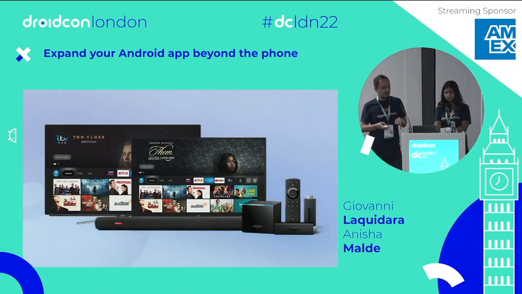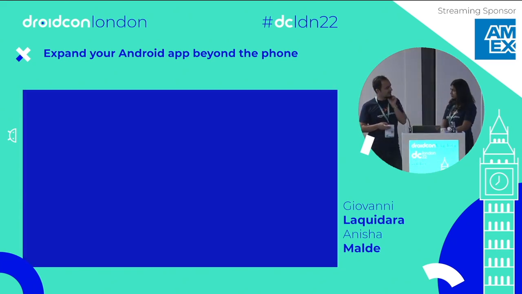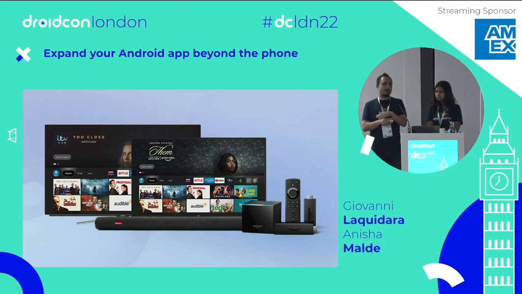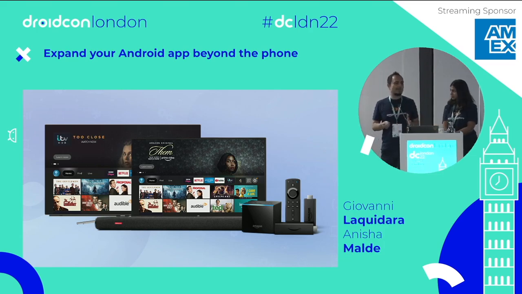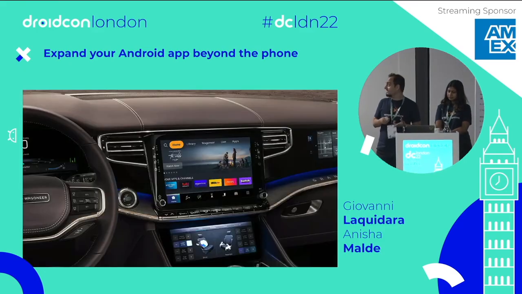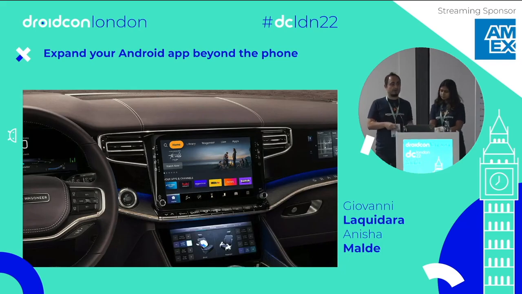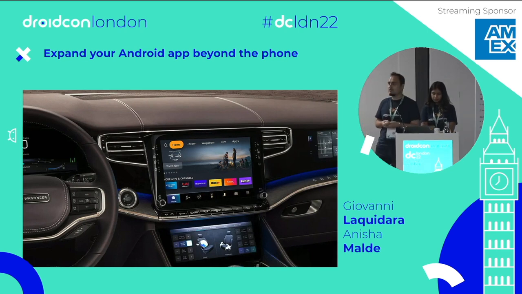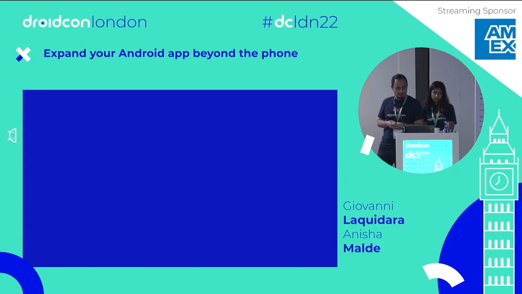Fire TV is available in over 60 countries. I always forget the number, sorry, but yeah, I think it's 60. And over 150 million devices sold. So it's a super big user base that you can have for your app. And since last year, we are running Fire TV also in the car. So we have Fire TV for car, and you can allow the users of your app to run your app even in the car. You just need to develop the app for Fire TV. Ask us how, we are at the developer booth downstairs. We're going to share some code with you there.